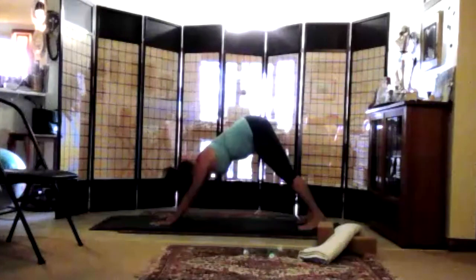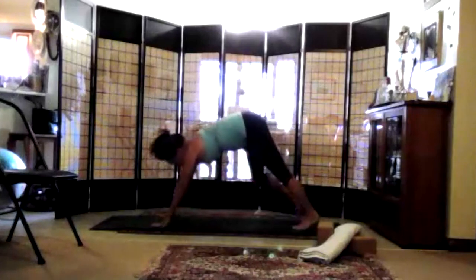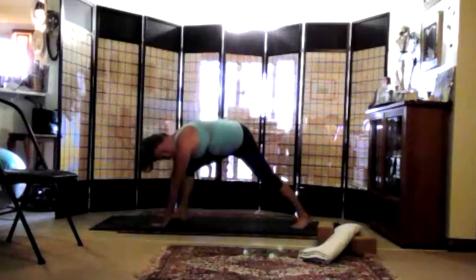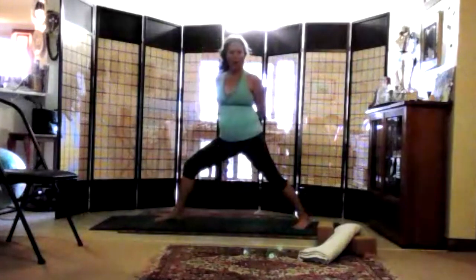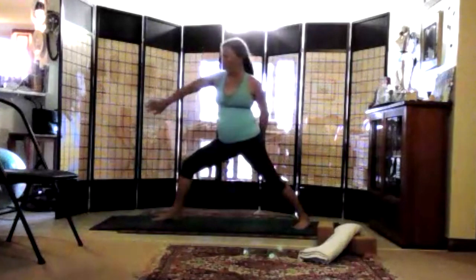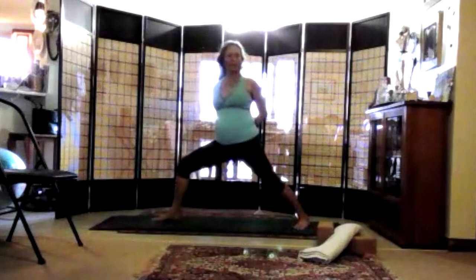And then we'll bring that right foot forward again, the best way for you. And then we'll bring that back heel down so that we can come up into Warrior Two. But again, you're gonna hold the arm behind you. And what that does is it helps to remind the hip to stay underneath you.